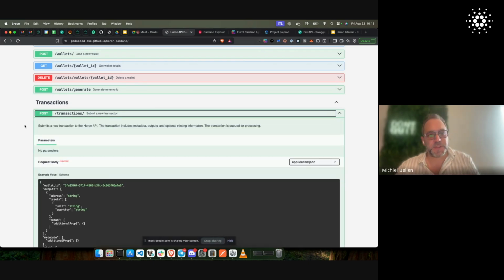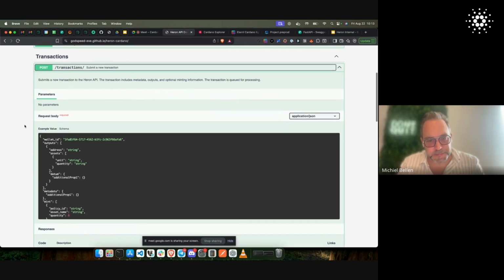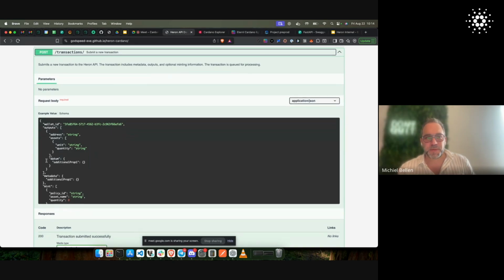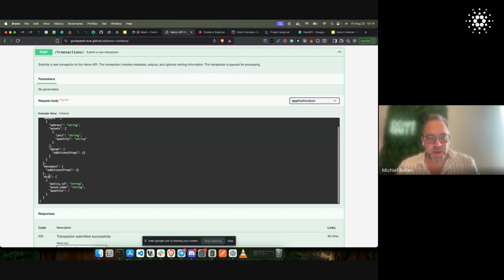So if we focus on the transaction part for a second, it's pretty simple. Basically, you just post transaction instructions to Heron. You tell it to use this wallet that you loaded through one of the earlier API endpoints, create these outputs, attach this metadata, or mint this asset.